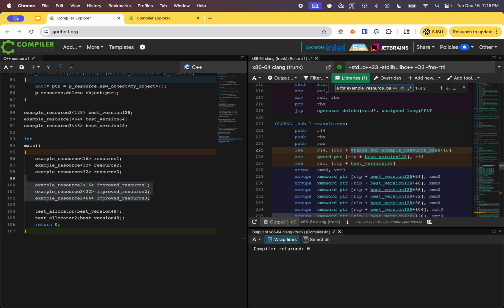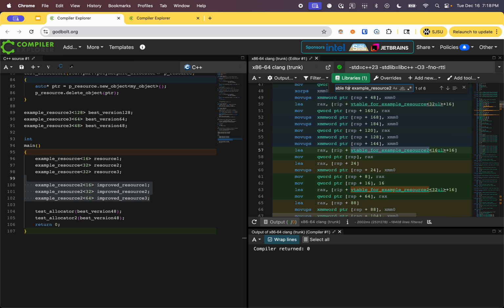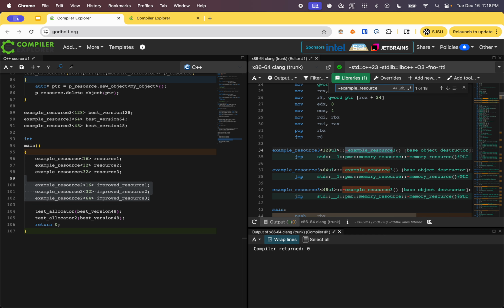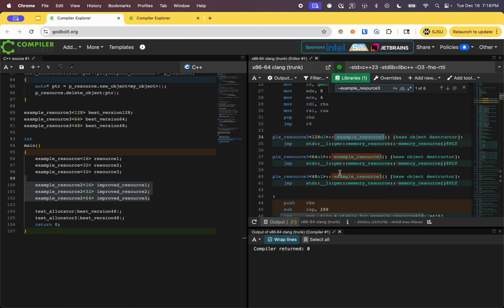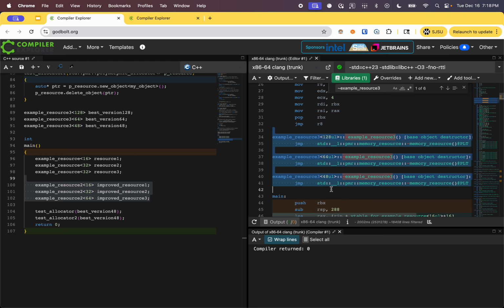The one thing that you do get, though, is a destructor. You still have a unique destructor for each one of these. And I kind of hate these destructors because they literally all do the same exact thing, even though the type definition is different. So this is one of those things that could be optimized away. And I would really be sad if the destructor for this was actually non-trivial and needed to be stamped out for each one of the different numbers here. So that's one little annoyance.